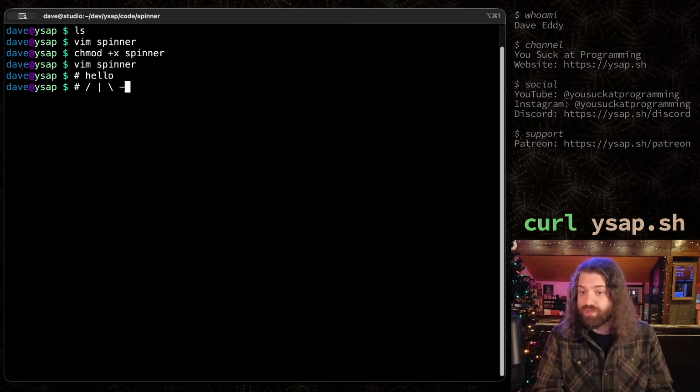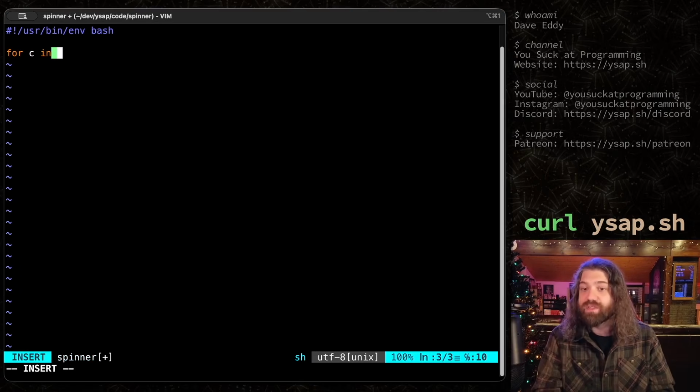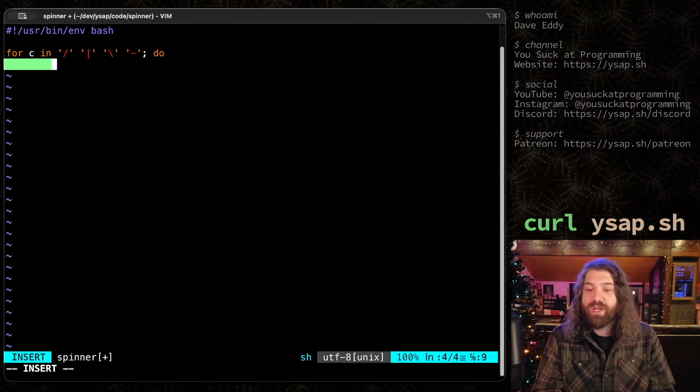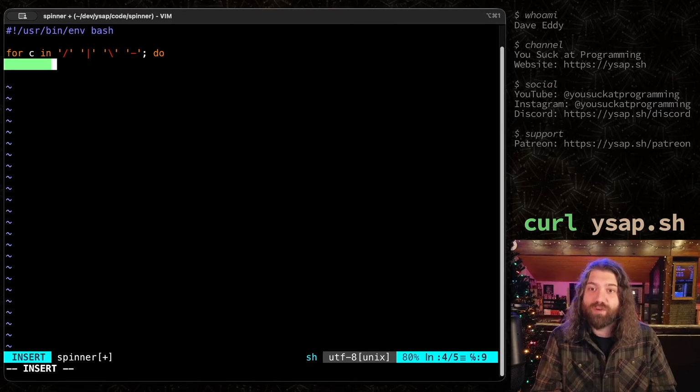So we just need to do this in code. Let's go into our spinner code, and we can do for C in, and then we give it those 4 characters as strings. So a string of slash, a string of pipe, a string of backslash, and a string of hyphen. So as long as we do this, we should be good. Technically speaking, you don't have to quote all of these. You could probably leave most of them unquoted, but the pipe could be a problem depending on where it shows up in the bash script. The backslash will definitely need to be escaped. If we just quote it, we can ignore any sort of problems with that.